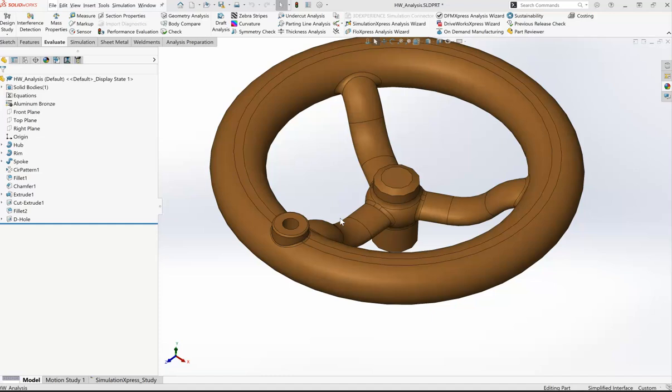If we have a very coarse mesh, we're not going to get as accurate results, but it might get us in the ballpark, and it's going to run a lot faster. It's not going to take as much processing power as a really fine mesh would. So again, it depends on what we have for resources, and it depends on what our needs are. And then we're going to look at the results.